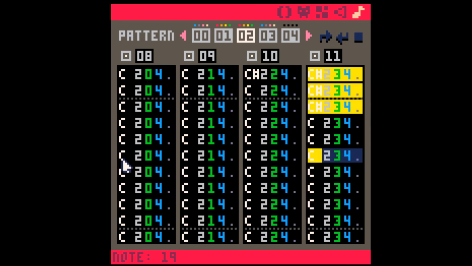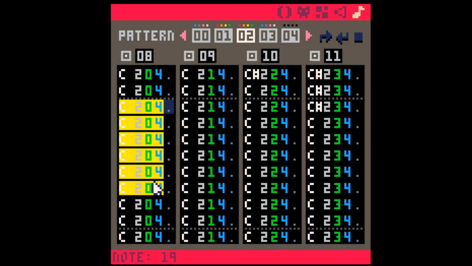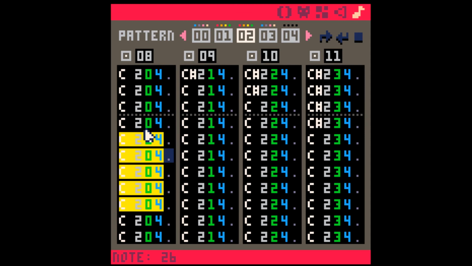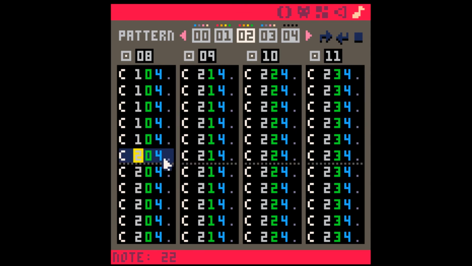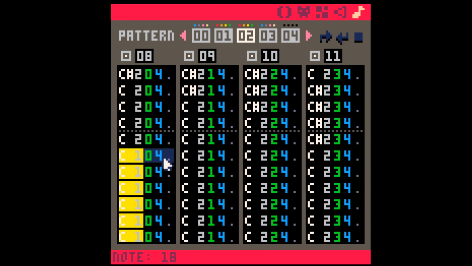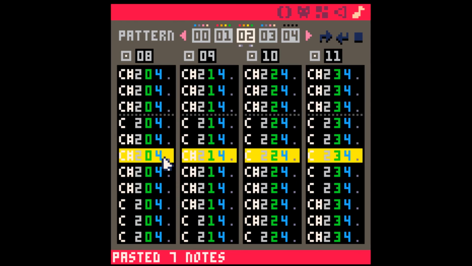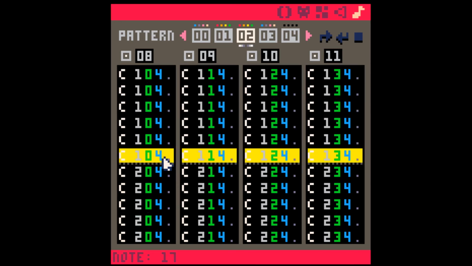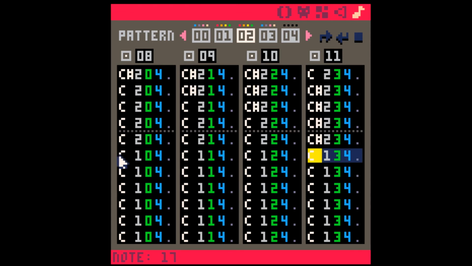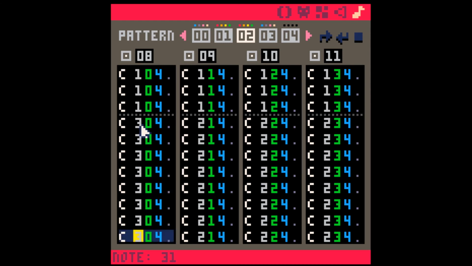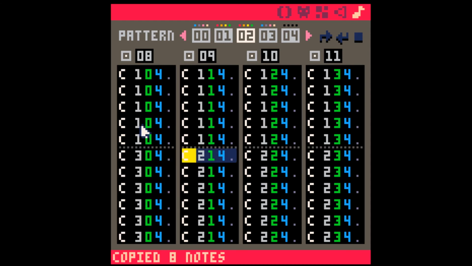You can, let's make everything really low. So let's make this all C1 and see what that sounds like. Yeah, that sounds crazy. Or really high. Let's make it C3 and copy that over.